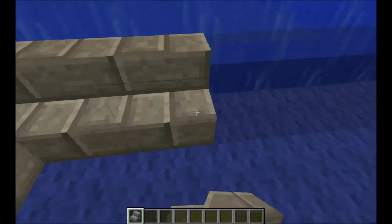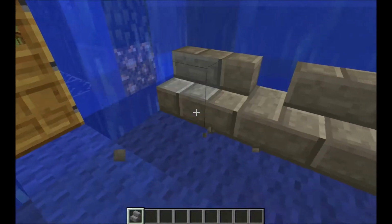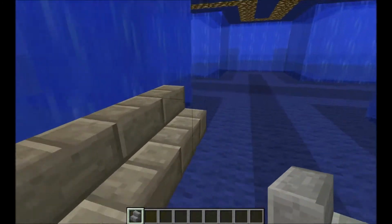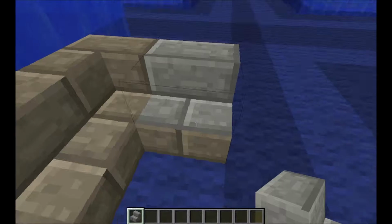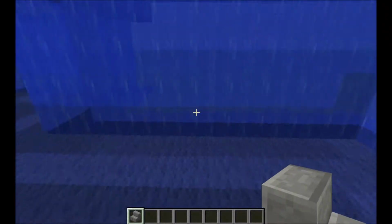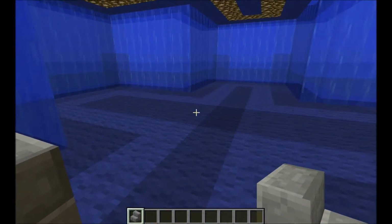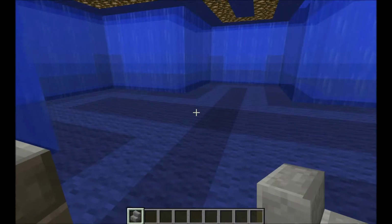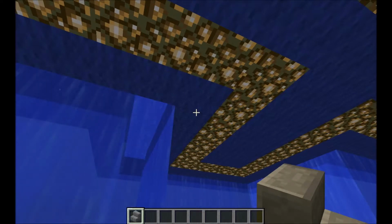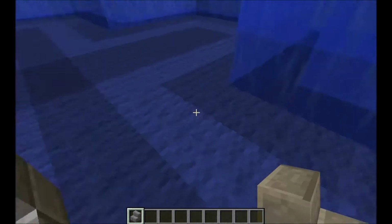Is it gonna be good to leave it like that? Or is it gonna be better if I did it like this? Yeah, it will be much better. And then we're just gonna leave it like this, I guess. Yes, we're gonna leave it exactly like this. Actually, I'm not sure. Yeah, we're gonna do it like this.